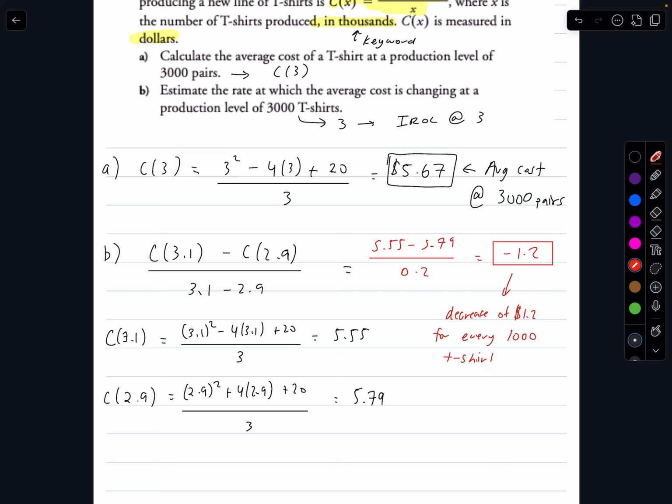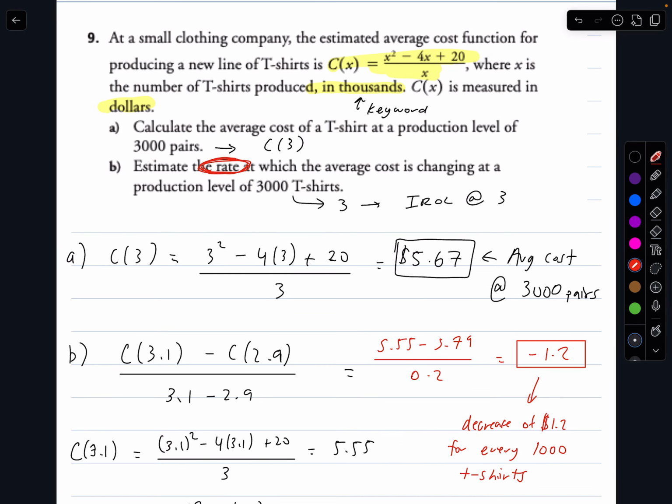So notice how in part A, it was really just asking for the average cost, which is pretty much a set number. The average cost is just how much does this t-shirt cost? But for part B, when it's talking about the rate, right? The key word is rate. When it talks about the rate, we are not just talking about how much the t-shirt costs, but how the price of the t-shirt is changing as we produce more t-shirts. So is the price decreasing or is the price increasing? It's more of a rate type of question, versus part A, where it's just asking you, hey, how much does a t-shirt cost at 3,000? Right? So this is some important terminology I want you guys to know for these kinds of word problems, because this is where a lot of people mess up.